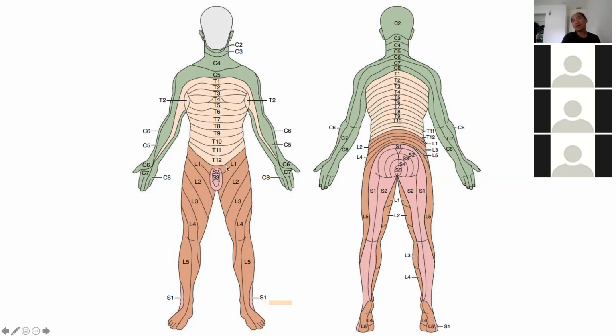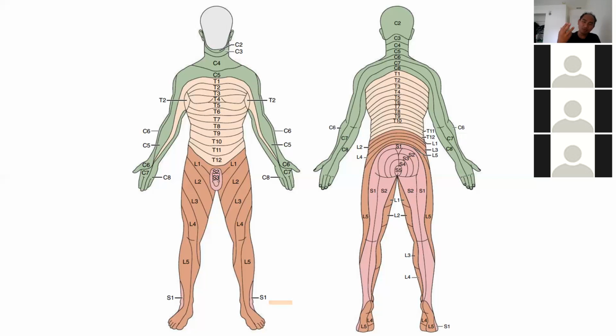So in our groin is lumbar 1, medial aspect of the knee. Look at that, lumbar 4, medial aspect of the knee is L3. Medial malleolus here is lumbar 4. Our big toe is lumbar 5. The dorsum aspect of the lateral foot is S1. And our buttock and perineal region is sacrum 1, 2, 3, 4, 5. Look at that, sacrum 1, 2, 3, 4, 5.